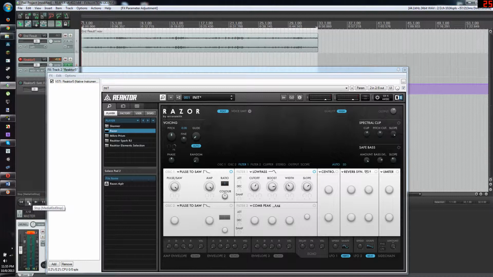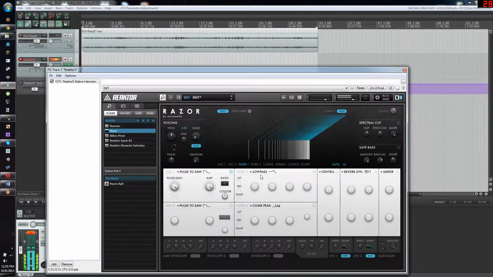So the first step to making the sound, and I'm already on the bass sound, slightly edited already: in oscillator 1, I set it to pulse to saw, turned the glide down, and made mono to poly on the maximum amount of voices. Now, if you have the full version of Reaktor, you can change the voices to whatever you want. But if not, the normal amount of voices should do fine for this.